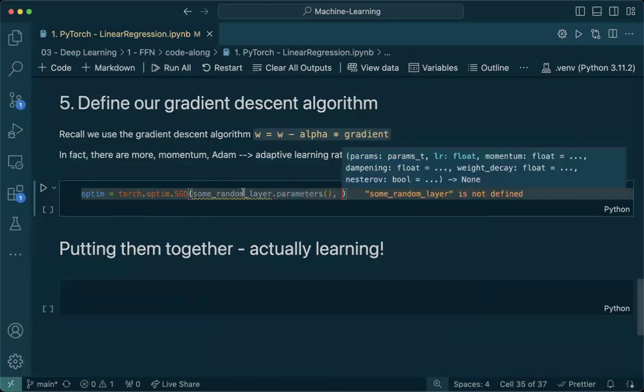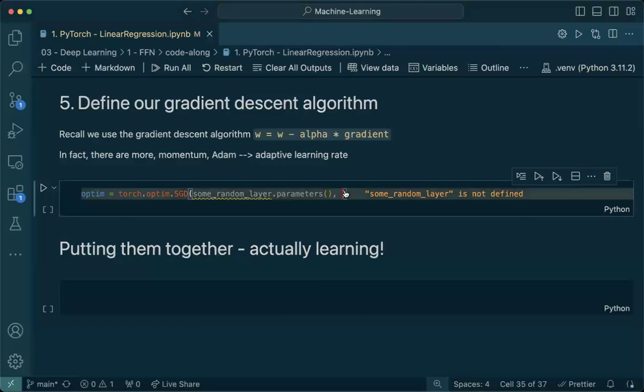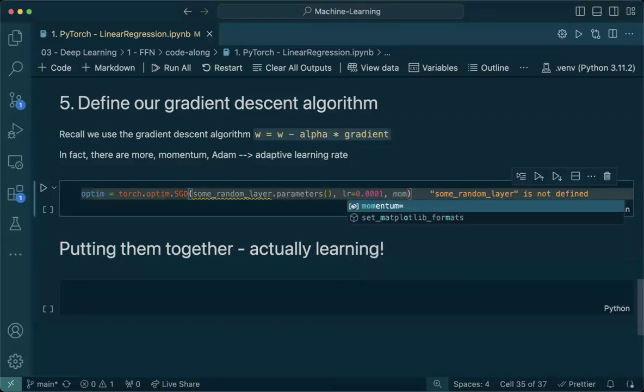So we're saying, hey, these are all the weights I have, please update them accordingly, and then the learning rate is 0.001, and momentum is 0.9.